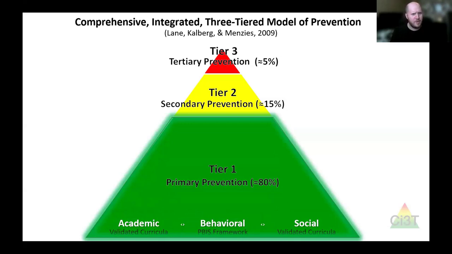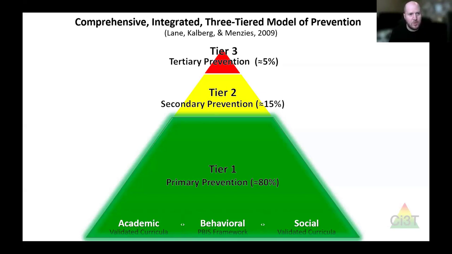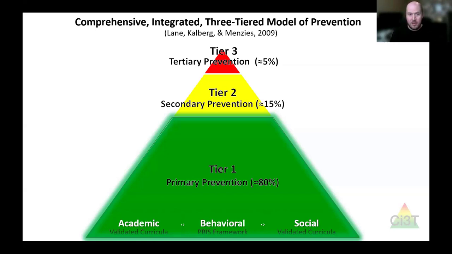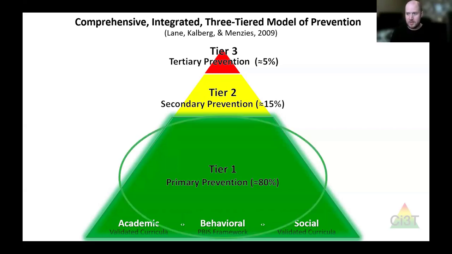You might be asking: I came to hear about tier three interventions — why is Grant talking about tier one? Well, tier one is really important because it serves as the foundational aspect upon which tier two and tier three is built. If you're working with a kid to develop an individualized support plan, teaching them calming strategies, bubble breathing, and positive self-talk, and then you let them go into a classroom that's total chaos — we're not setting those kids up for success. We want a solid foundation across academic instruction, behavioral supports, and social-emotional well-being to build additive supports on top of.